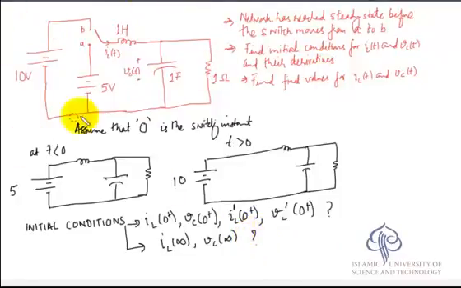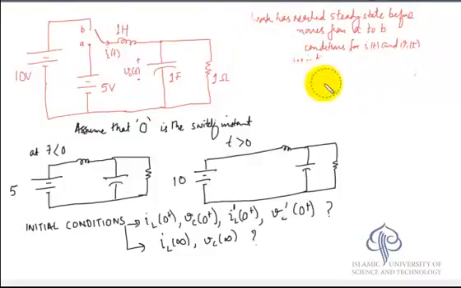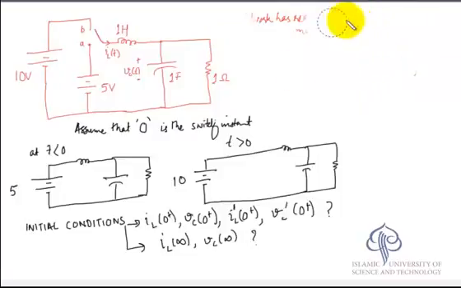Now let us see what we can do, how our knowledge of the inductor and capacitor behavior can help us in trying to find the solution to this problem. So let us come to this circuit, which is the condition of the circuit at t less than 0. So this is the state of the circuit for a long time up to 0 minus, and we can simply say that the circuit would have achieved a steady state.